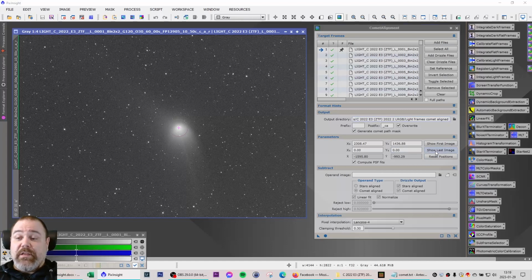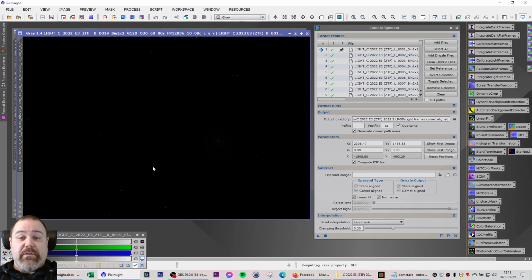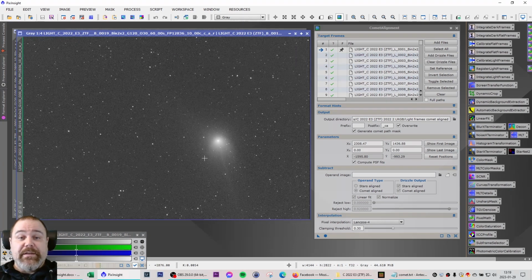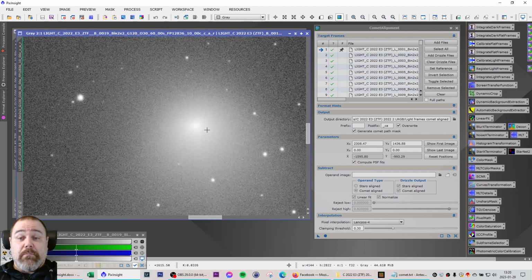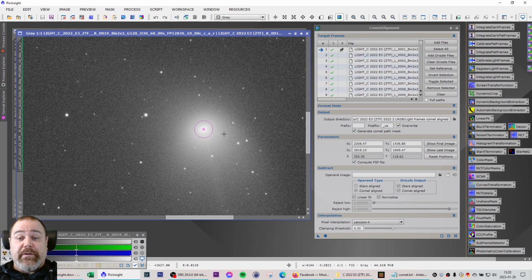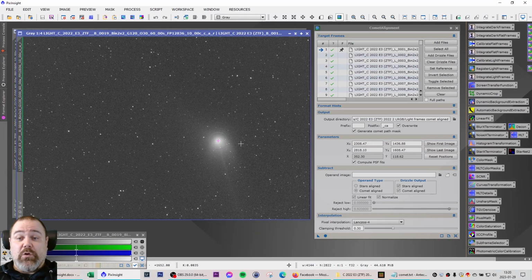I then click on the last image, and I'm going to repeat that process by stretching and zooming in, clicking on where I believe the nucleus of the comet is located.